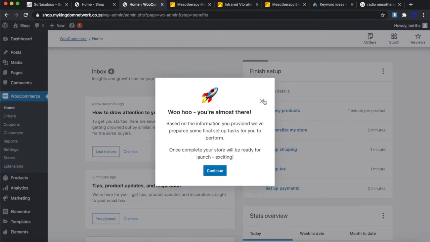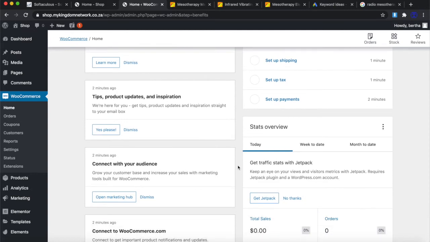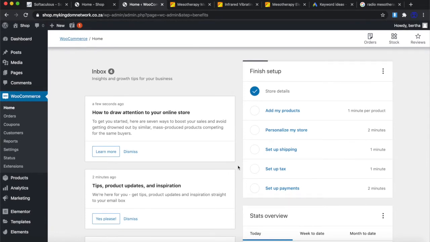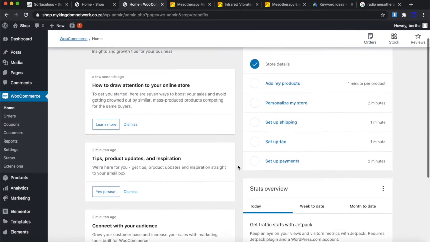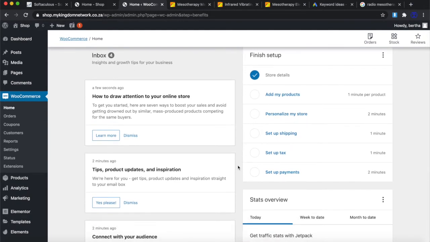Don't quote me on this, but Jetpack is just completely useless. I still haven't found any value for it. And if you have found something that I haven't found, please let me know. Actually, Google Site Kit works much better, and that's what I use for a lot of my stores, not Jetpack, and it comes for free as well, Google Site Kit.